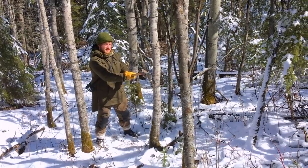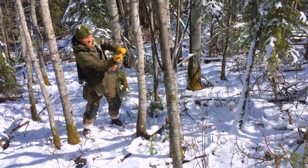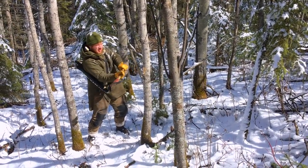So we're just going to go and look for some suitable legs for our table. Probably some green wood, probably poplar that's shrouding around spruce. That's kind of our game plan now, is to just take stuff that's around the spruce. And then we're going to cut them up to length and get the legs on. But we need some nice straight thin ones for the side. So we're just going to fell a couple of these thin poplars here in this sprucey grove area. All about freeing up the spruce, man, whenever we can.